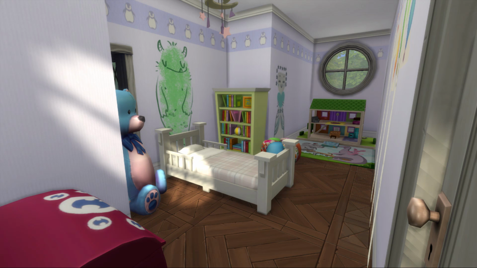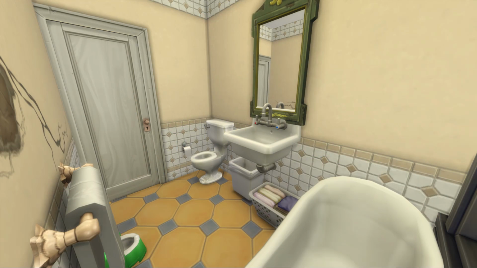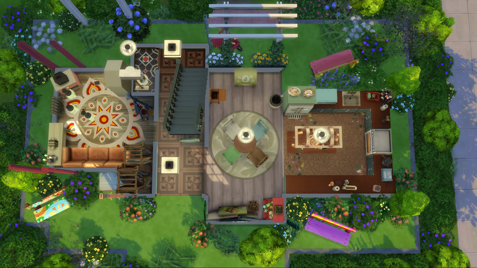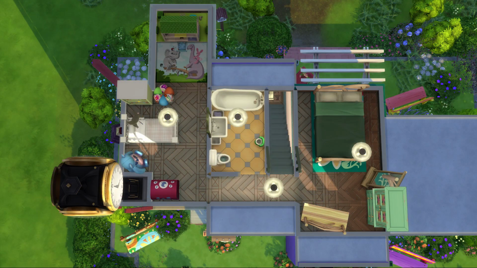Here's his bedroom upstairs as well. Like, that's quite nice. It's not bad. Bathroom is fairly drab with a nice big crack on the wall there as well. And then here's the look at this room. Oh God. Oh, look at that room. And here are the little floor plan screenshots as well, so you can see how everything's laid out and how it all flows together there.